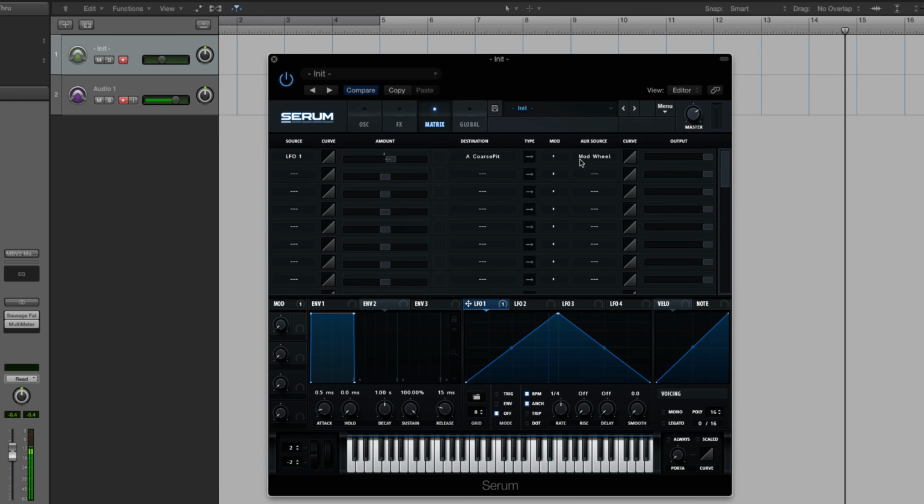So let's look at this curve now because you get to see how this works in a real world example. So it's grayed out right now, which means it is inactive. Well, let's say I want this vibrato, or I wanted to use what we just set up as a vibrato. Pretend this is on a really cool preset. And I want it to be less noticeable when I first start to move the mod wheel. Maybe the first half of the mod wheel, it's just a very subtle effect, but I want it to be intense at the top. Well, to do that, I'm going to use this curve, and you have two curves in the mod matrix, and this curve just applies to your aux source.